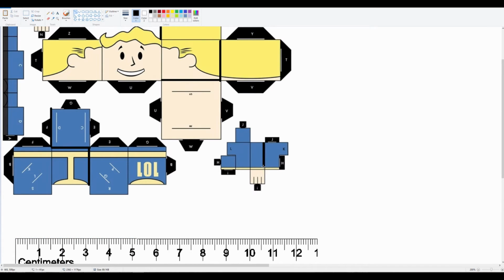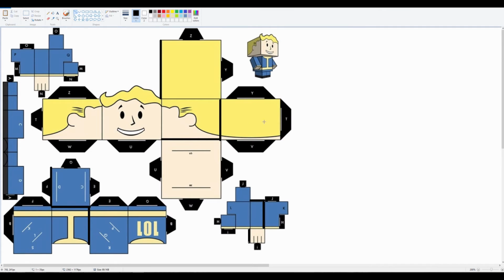Okay, so if you're still here, for the arm, I need this one, and this one. And for the legs, let me take a look. I would need this one. The legs are a little tricky, it looks like.